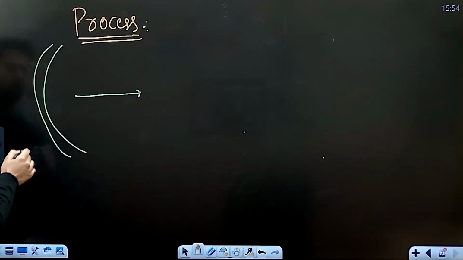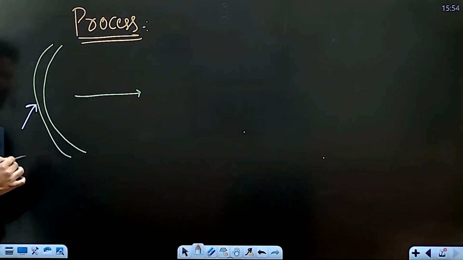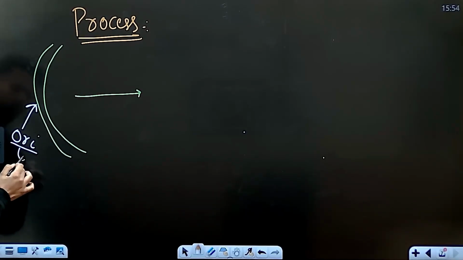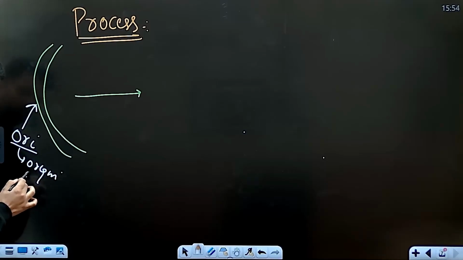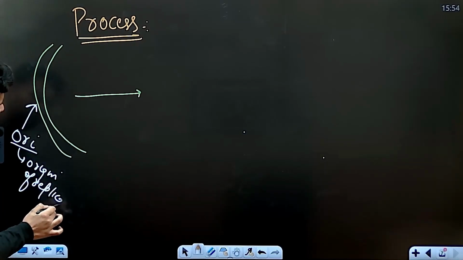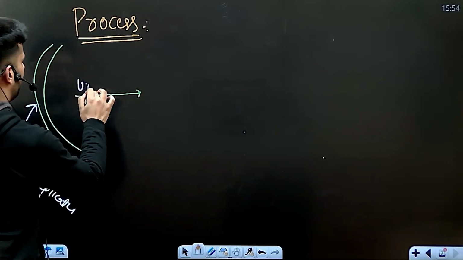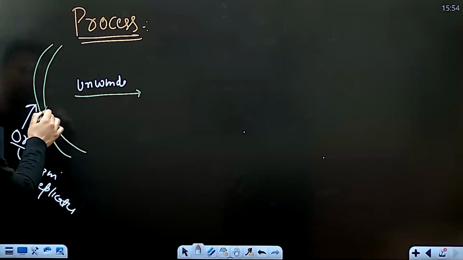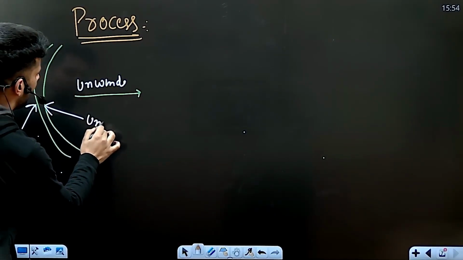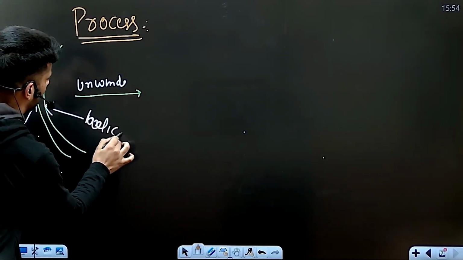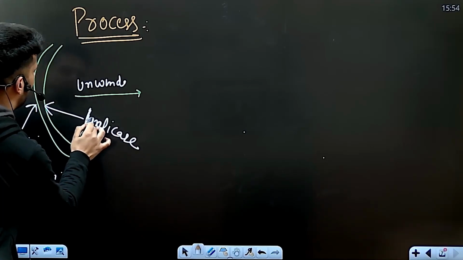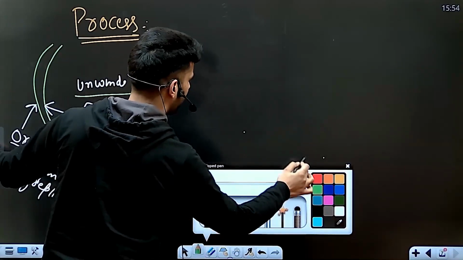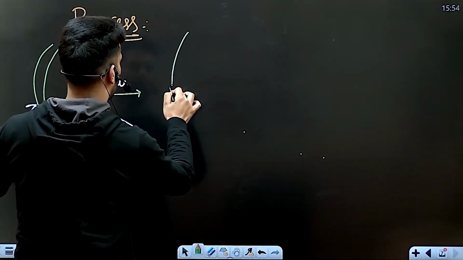एक specific site होती है जिसको आप ori बोलते हो, origin of replication. तो वहां पे क्या होता है, ये DNA unwind होता है. This DNA unwinds at this portion. And ये unwinding यहाँ पे इस enzyme से होती है, जिस enzyme को आप बोलते हो unwindase या helicase. DNA unwindase और helicase. तो ये DNA को ऐसे unwind करेगा यहाँ पे.